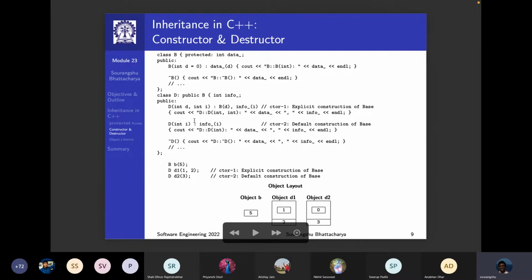If there is no default constructor of the base class, then this will give an error. It's good programming practice to always have a default constructor.